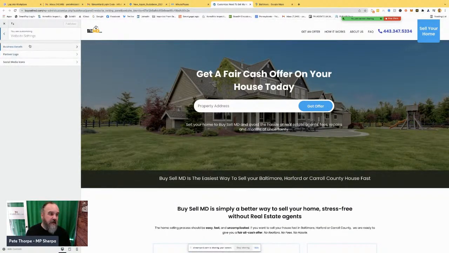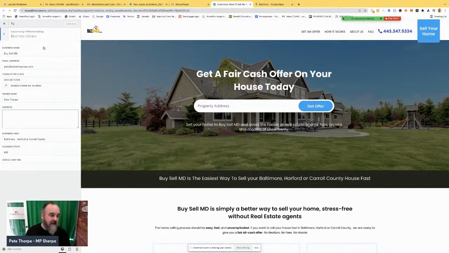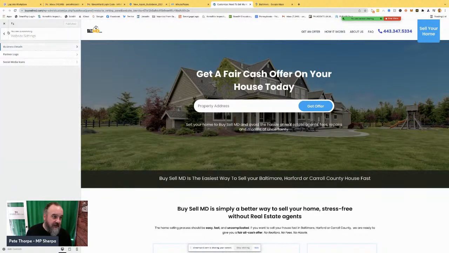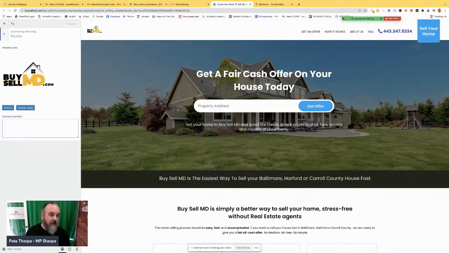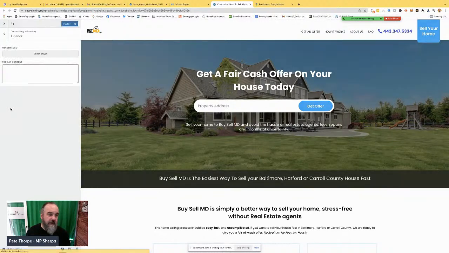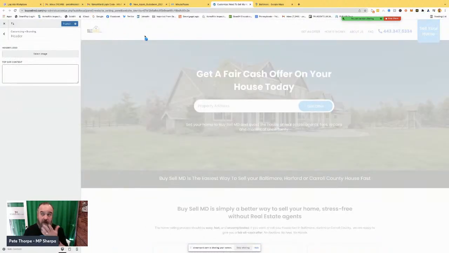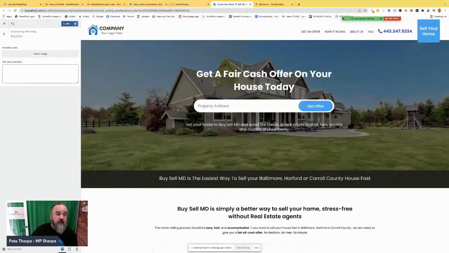You would go into, oop, wrong one, not business details. It's under branding. So you would go to branding, and under the header you can literally just hit remove, and you'll see it cycle out and be gone, and then you would hit publish. It says your company logo, but you can select that and remove it if you want to get rid of it.